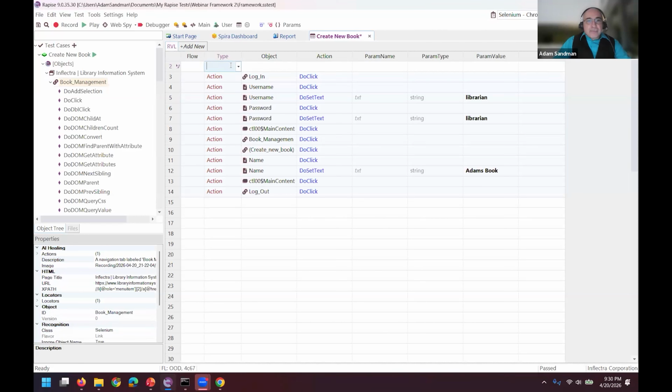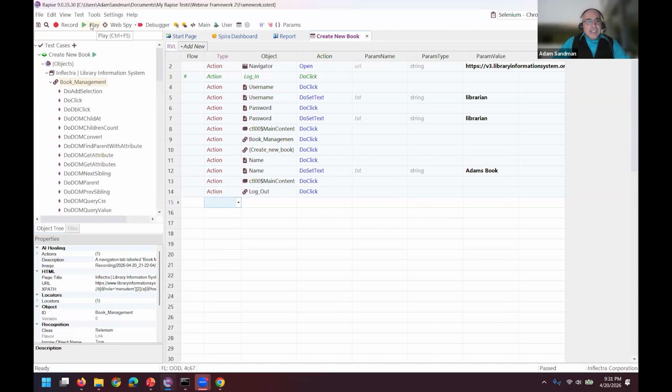Navigator, open URL, and I'll put the new URL in here. So I'm putting the different URL. So instead of having it opening the existing version, I'm opening the new version. And I do have to make one change, which is I need to comment out the very first action because there's no login page. I don't need to do that. So this is the same test we had before, and I'm now going to tell it to play against the new version of the app.